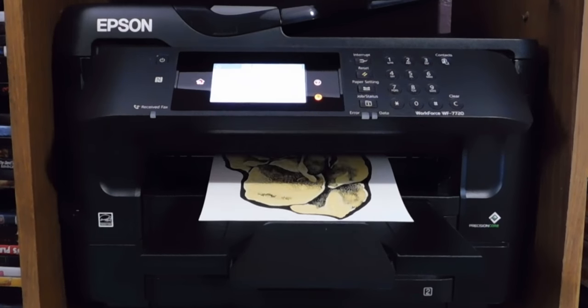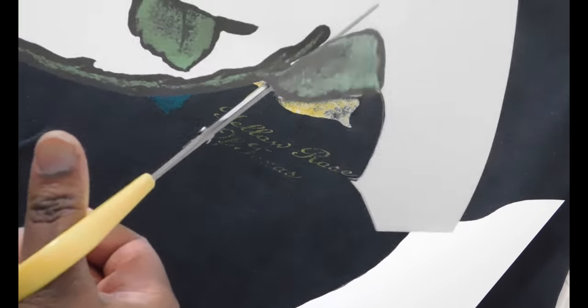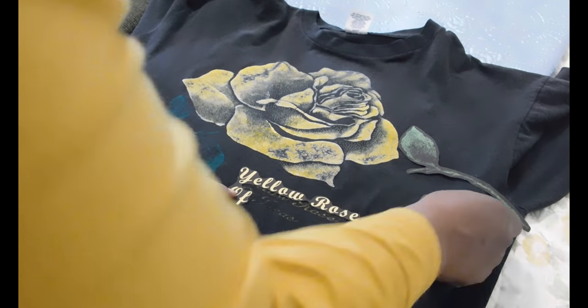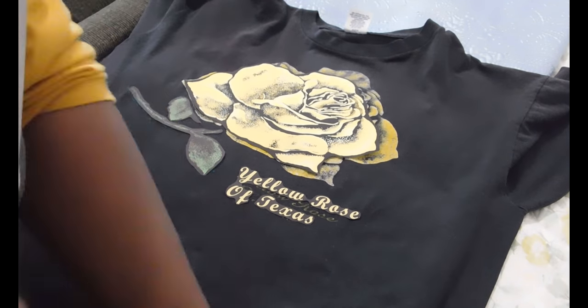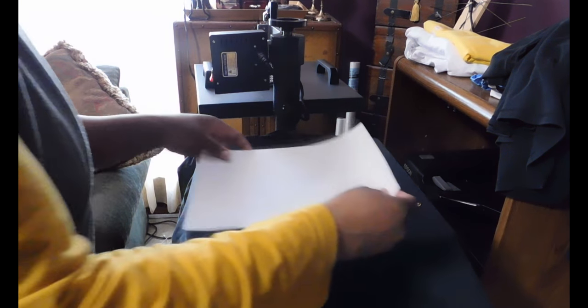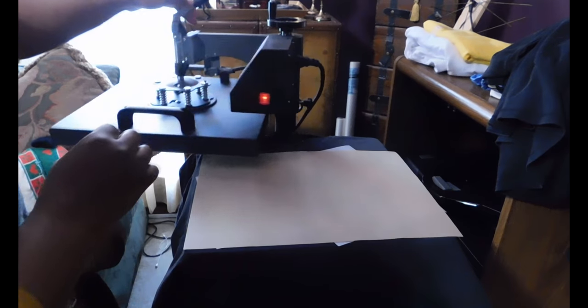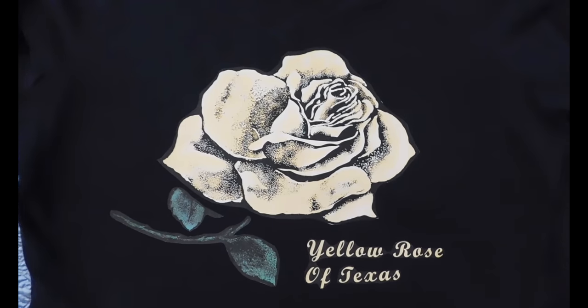Again, I printed the image onto the paper. I cut away the white unprinted areas and left a layer of black around the image — I thought it might help the edge colors pop more, but next time I will not include this layer to save on ink. I pre-pressed, then measured to place the image in the center. I used the pressed paper provided and my own Teflon paper again, and pressed with the same heat press settings as before: 375 degrees for 25 seconds.